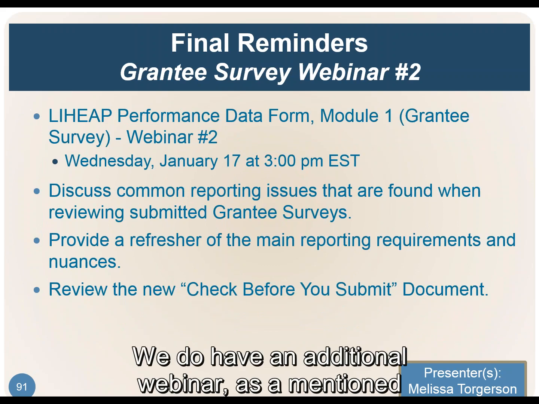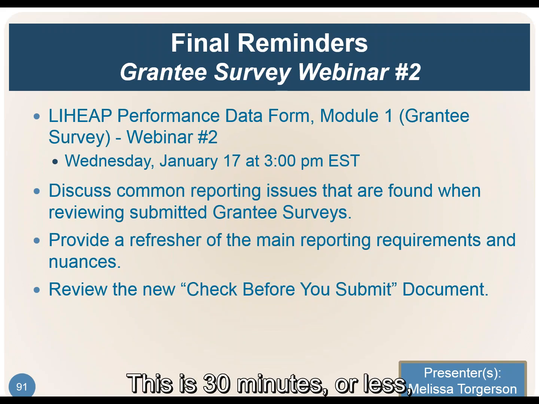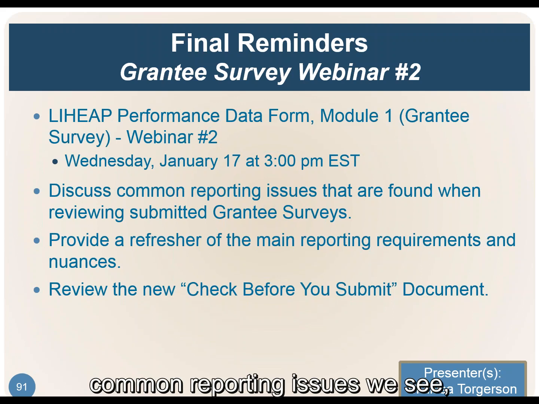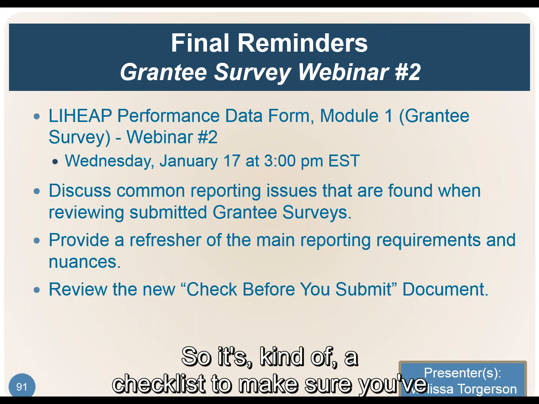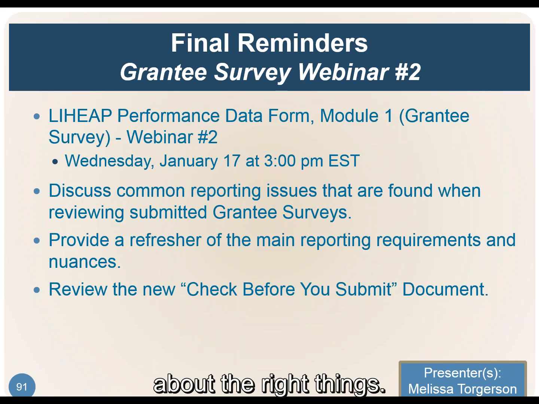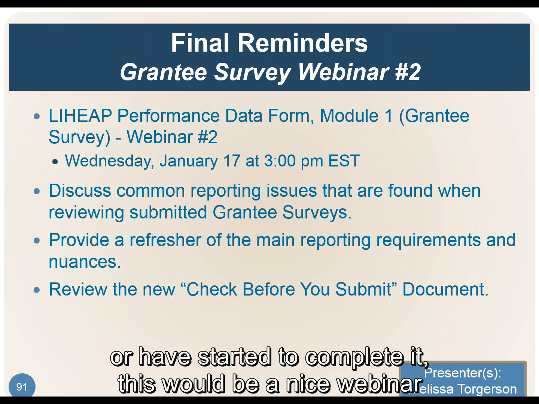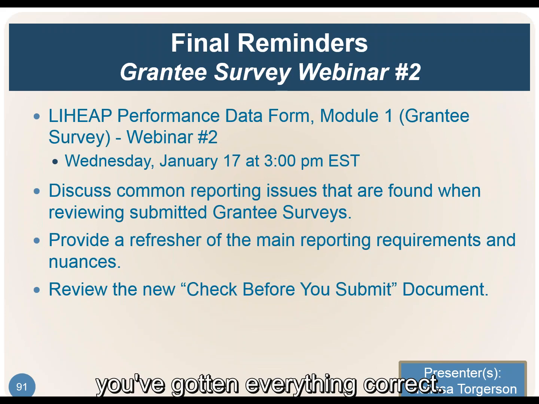We do have an additional webinar, as I mentioned at the top of this session, on Wednesday, January 17th. This is 30 minutes or less, and it's just going over some of the key common reporting issues we see when people turn in their grantee survey. So it's kind of a checklist to make sure you've gotten everything right and that you're thinking about the right things. And so for those of you who might be new to this, after you've gone in and looked at your grantee survey, have a plan for tackling it, or have started to complete it, this would be a nice webinar for you to come back to make sure that you've gotten everything correct.